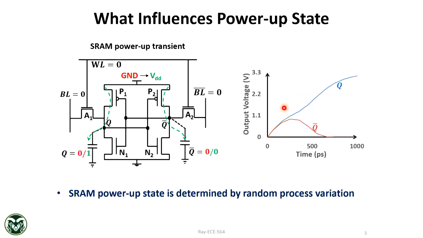And that is your static, stable point. But at the beginning, in the initial phase, there is a competition, and that's why a very small, tiny amount of mismatch between the two PMOS actually decides the power-up state. And if you preferentially age, for example, you hold Q equal to 1, then P1 will age. If you hold Q equal to 0, then P2 will age. You can change this power-up state actually. It is not fundamental.